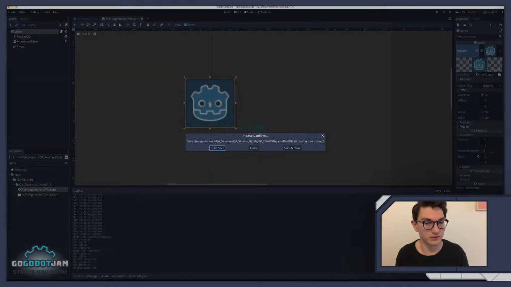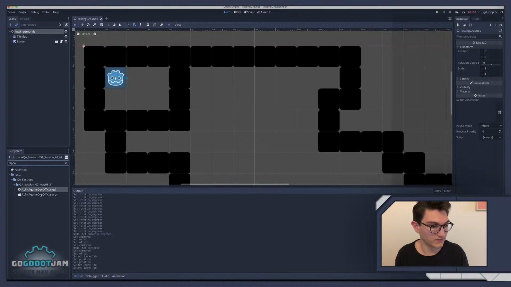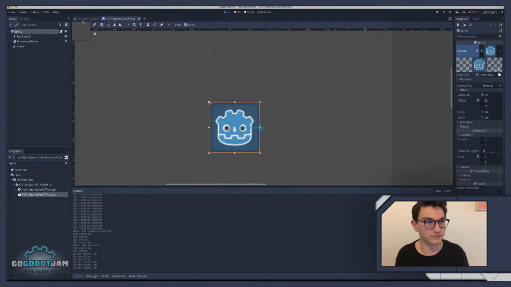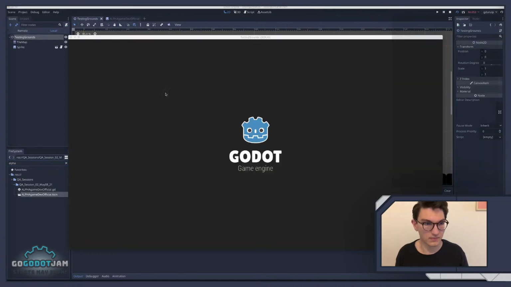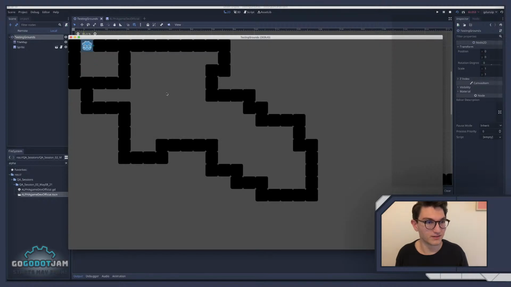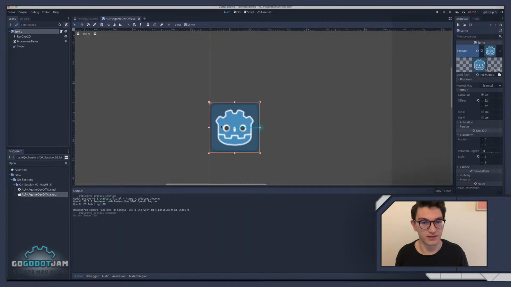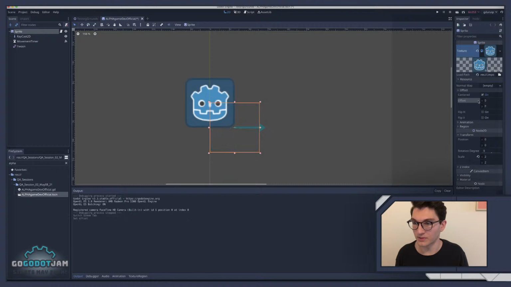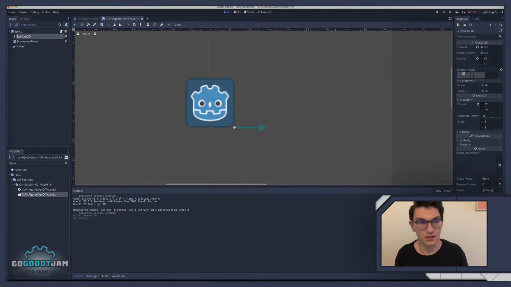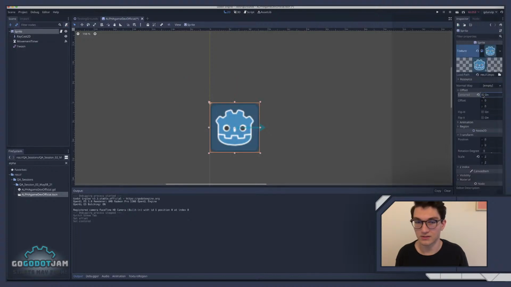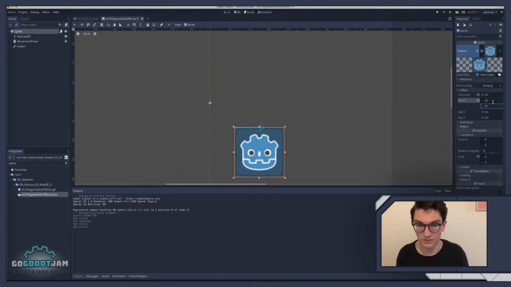So let me do this, because I don't know what things I had there. Come on. So clearly it's not rotating. Oh, because the axis is still there. So we want to take this off. And then we want to put the raycast. Oh no. So we do want this like that, I guess. And we want the offset to be at 32 by 32.